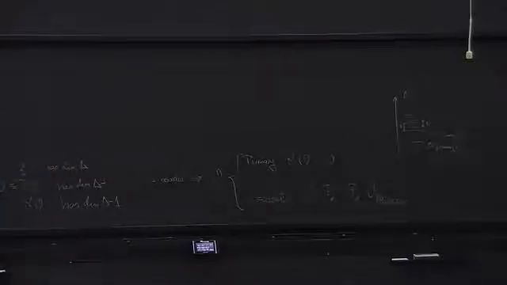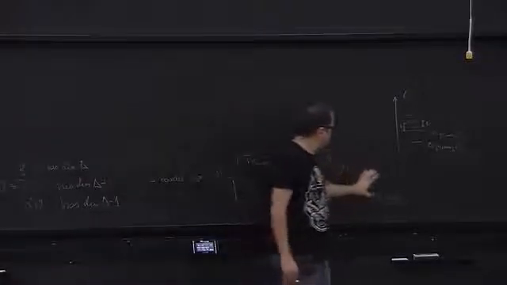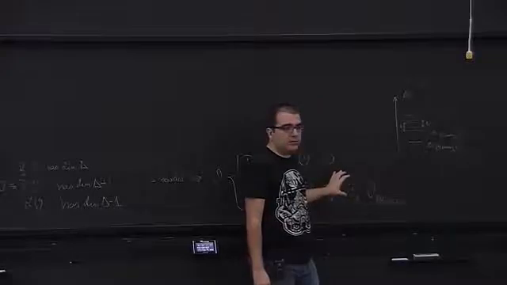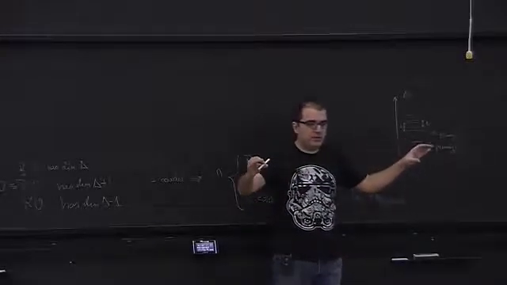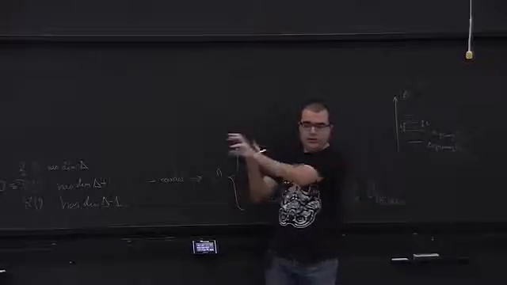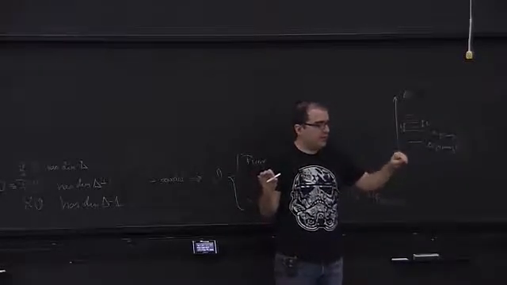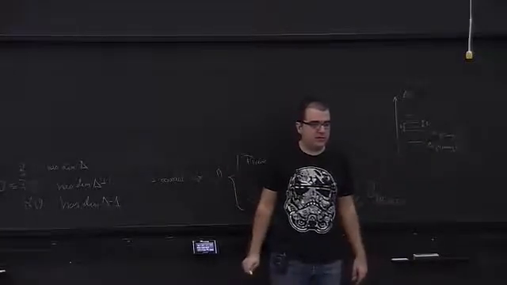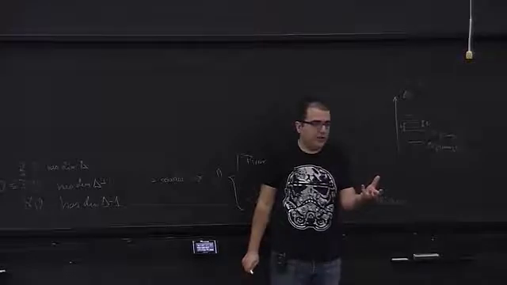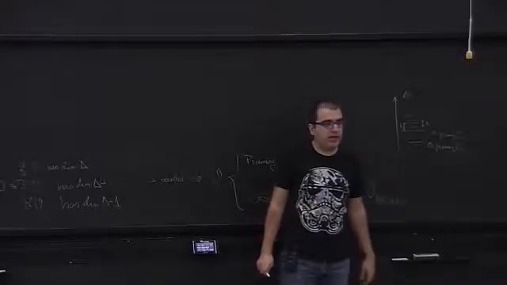Okay, so you see the most fundamental ones are the primaries, because if you know how to work with the primaries, the descendants are just derivatives of the primaries. So if you take, say, a correlation function of 4 points, 4 operators, and I put O1, O2, O3, O4 at 4 different points, and I want to know a descendant, well, I just take the derivative with respect to the first point. So I just go to the result and take one derivative of the result. So if you know the physics of the primaries, you are good, because then the descendants are just derivatives of the primaries. Okay?